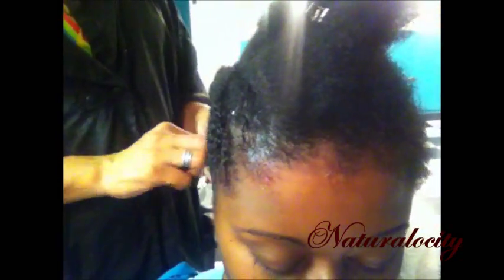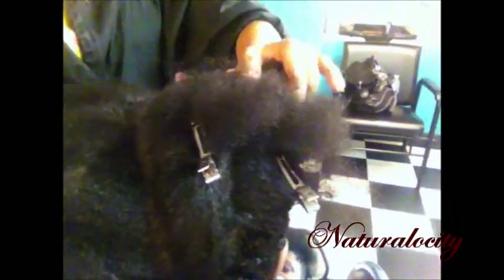So here she is on each one of those cornrows that was on the right hand side of my hair. The hair that was in the middle, all she did was make a two-strand flat twist with the hair that was out. And you can tell right there, all she did was secure it with two bobby pins in the back to secure the hair.